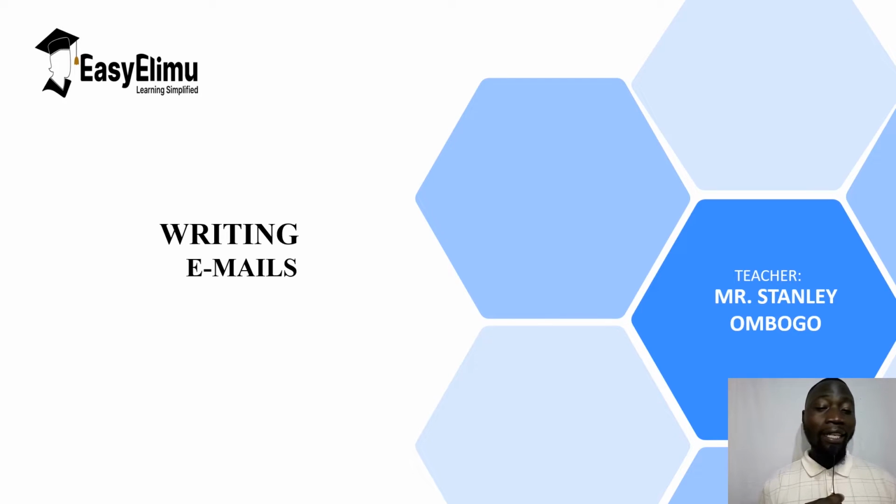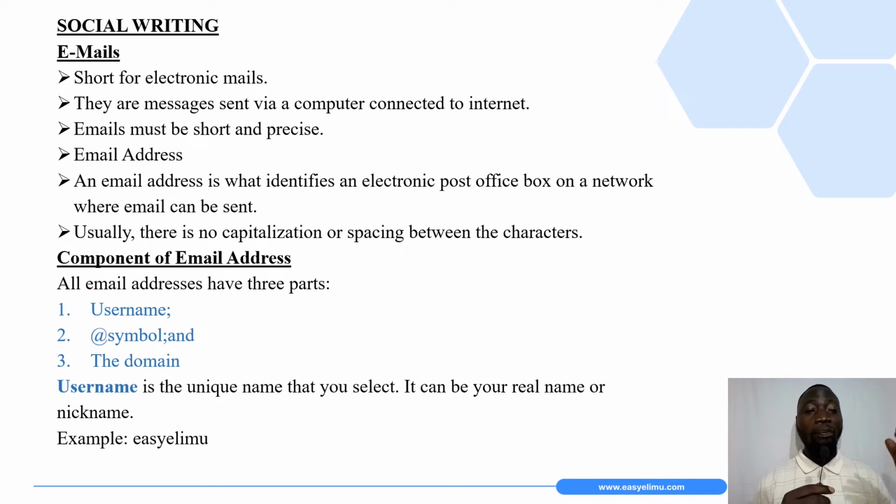And in the session that we are about to have, I'd like us to look at something under social writing, and that is writing emails. First of all, we are going to look at what an email is, and again we are going to look at the email address, that is how to create an email address, and the components of an email address, before looking at a very good sample that will help you improve on how to write your emails. So dear students, stay tuned.